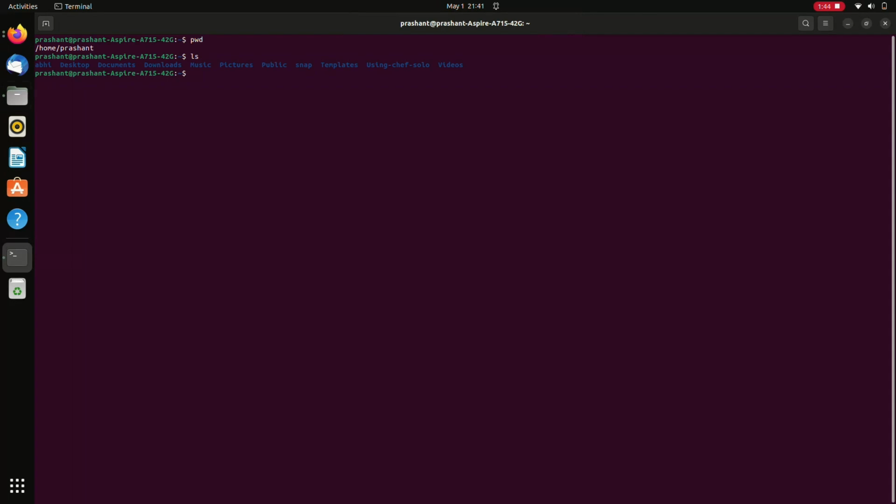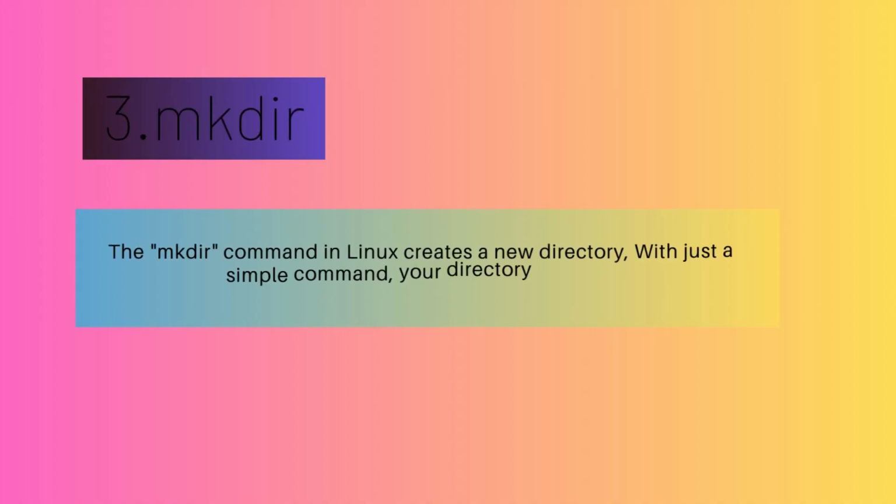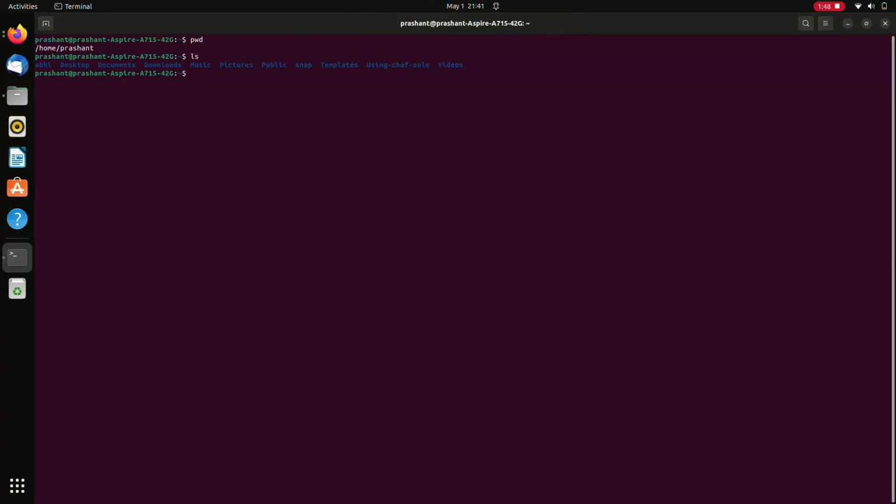The third command I want to tell is, let's create a folder, because we will do everything regarding that in the folder only.